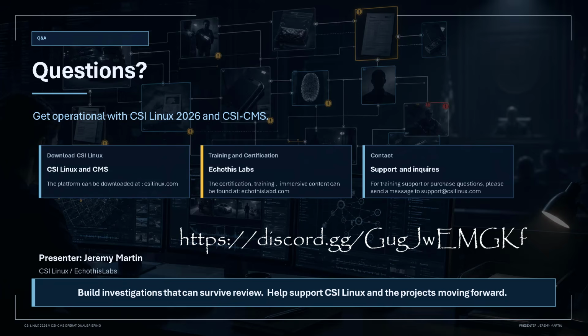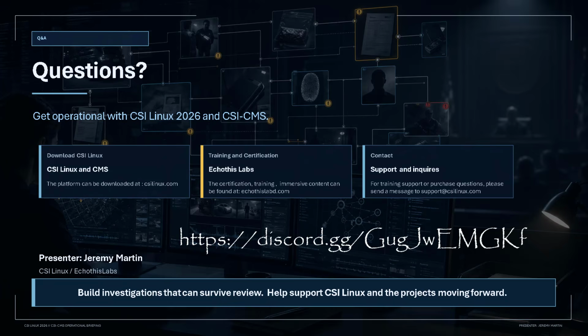Another good question is, will CSI Linux stay free? The main platform, CSI Linux, is going to. The case management system will have a good capability built into it. There are plans for a more robust case management system, which would mean more capability, more tools, and better reporting, to help support the projects at CSI Linux.